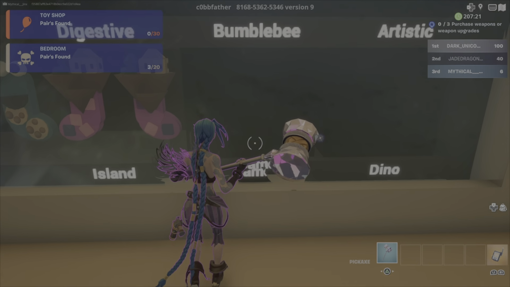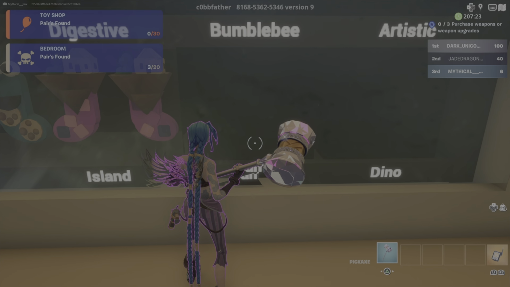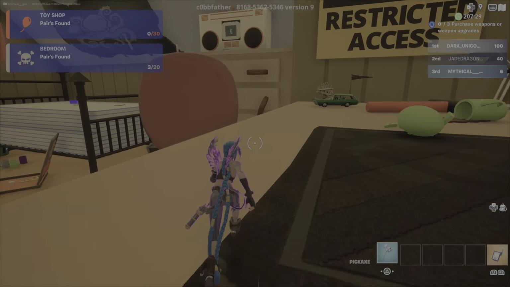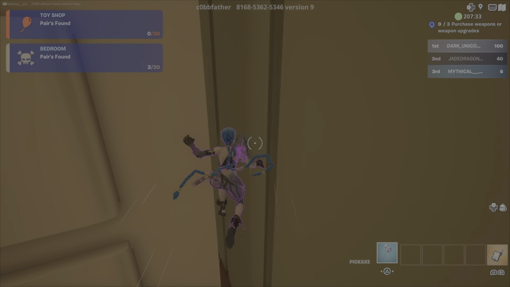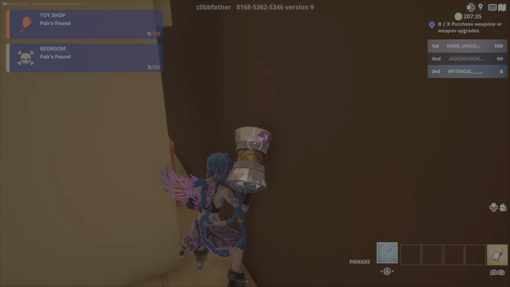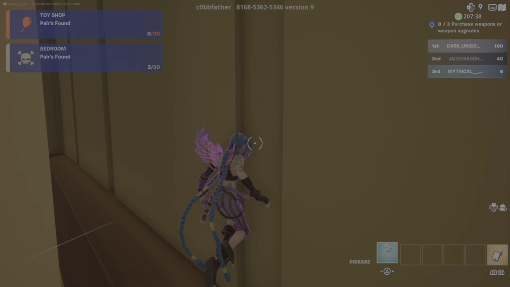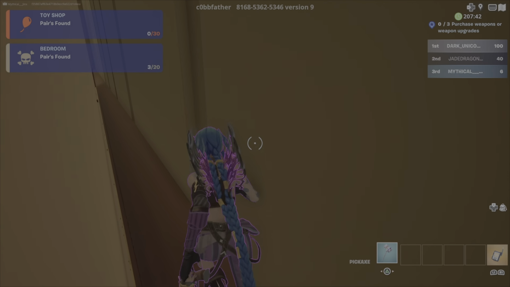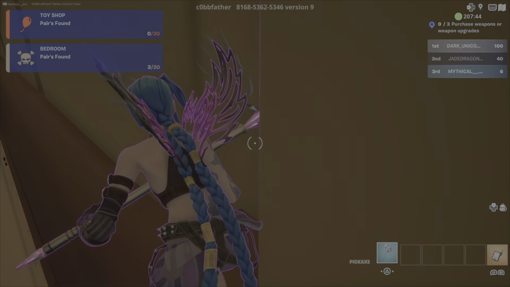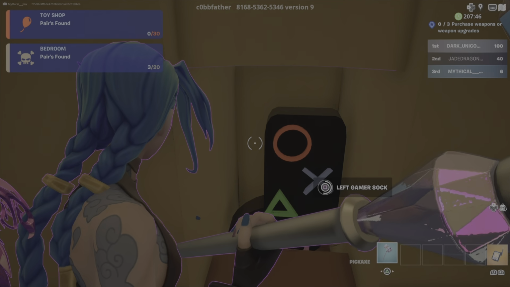Okay. Gamer socks. Left and right. The left one is behind the chest of the spider bots guarding it. This one's actually very easy to miss. Behind the chest right here. Against the wall. Right there. There it is. Left gamer sock.